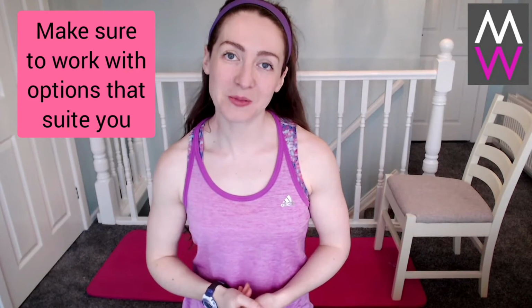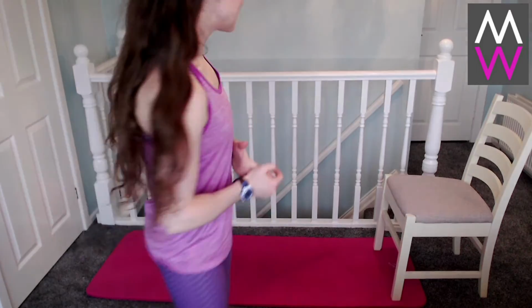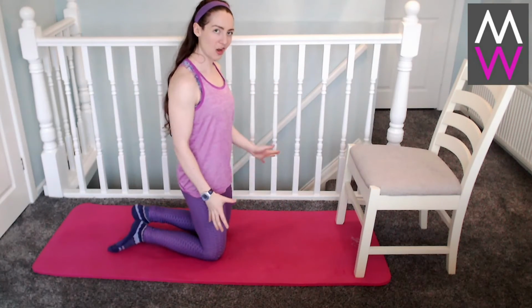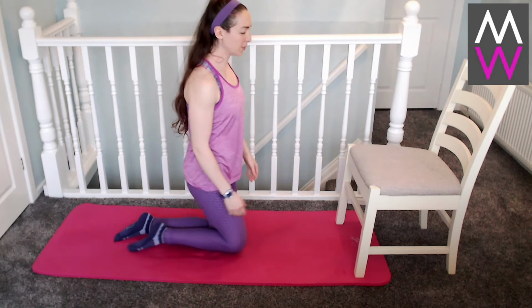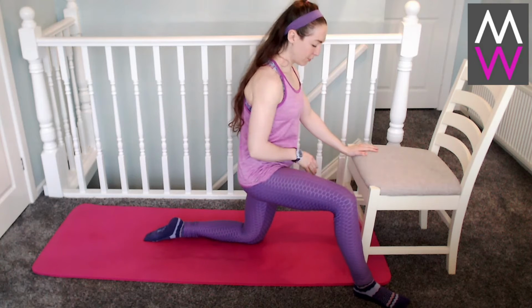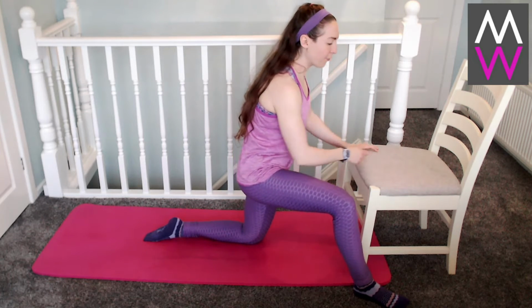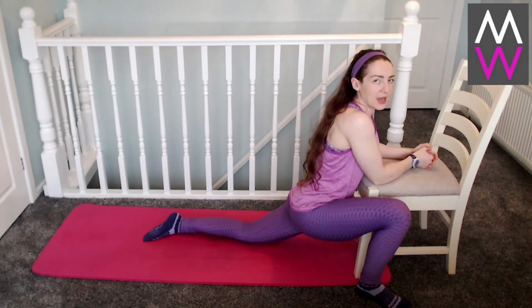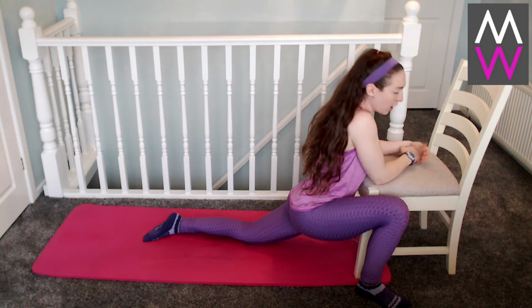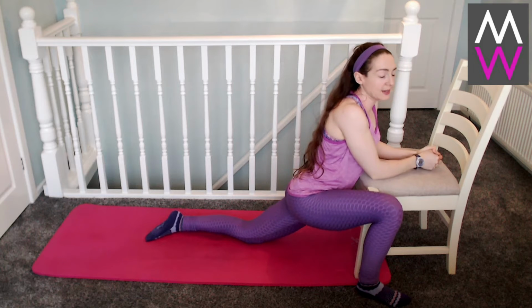Be sure to work with options that suit you and always make sure to do a little warm up just before these short workouts. Okay, so we're going to make sure we've got a chair and we've got a mat for our knees, and we're going to step forward with our right foot just to the side of the chair. So we've got a good gap between the back knee and the front foot, and we're going to bend into that front knee and rest our arms just on top of the chair, and we're going to hold here for just at least 30 seconds.